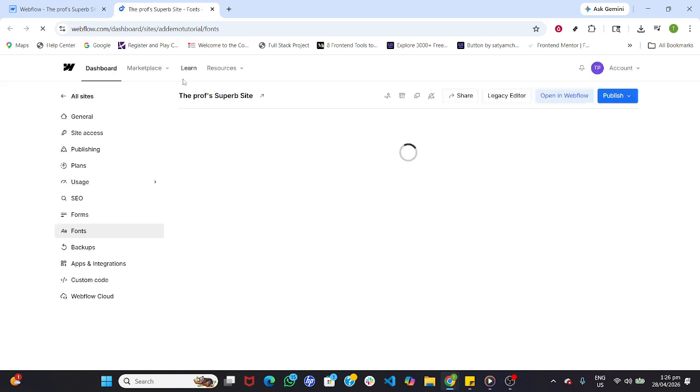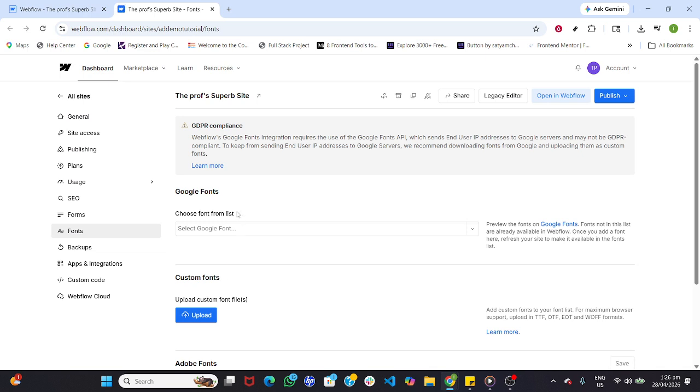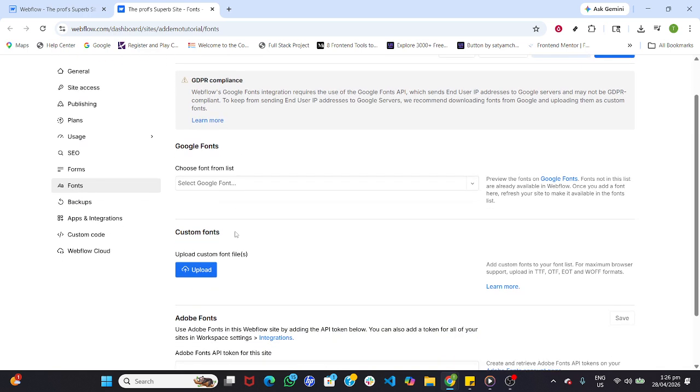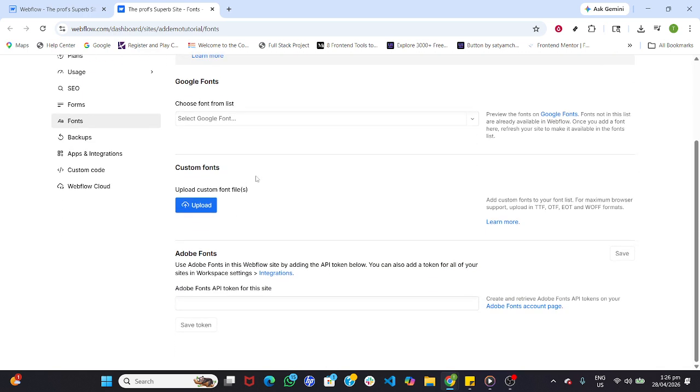First, Google Fonts. Click Google Fonts to browse and enable families directly from Google's library. It's fast, hosted for you, and great for most use cases. Pick the families and weights you plan to use so you're not loading extras.